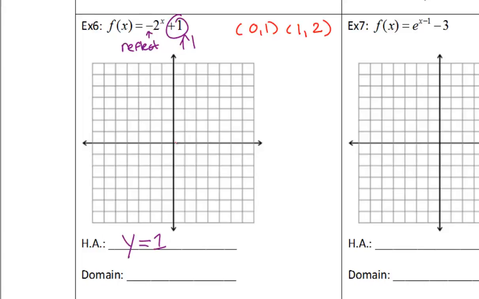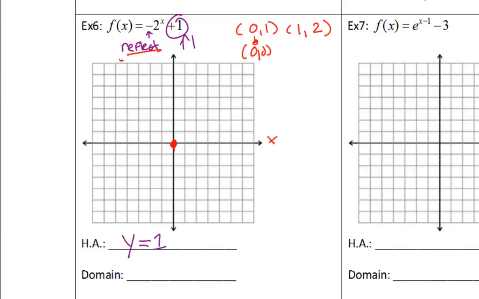So let's start with the point (0, 1). That's where (0, 1) is. If I need to reflect (0, 1) on the other side of the x-axis, (0, 1) becomes (0, negative 1). So I'm mirroring it on the other side of my x-axis. It became the point (0, negative 1). And then I need to move the point up 1 unit. Well, that puts me right here at (0, 0). So this point (0, 1), with my shift and my reflection, became the point (0, 0).